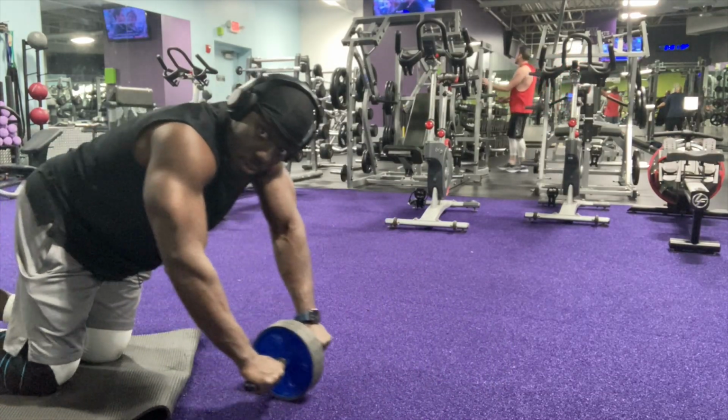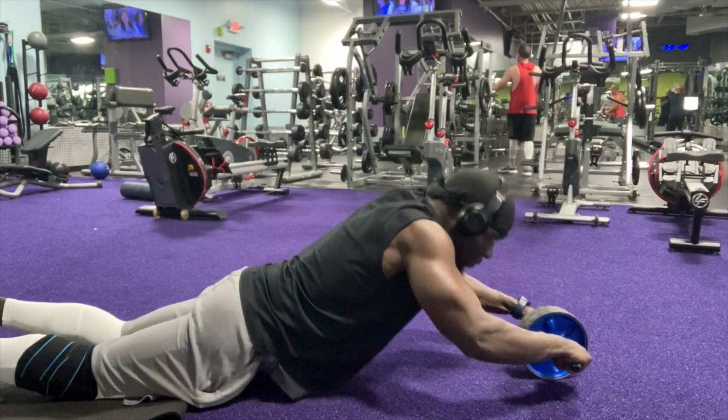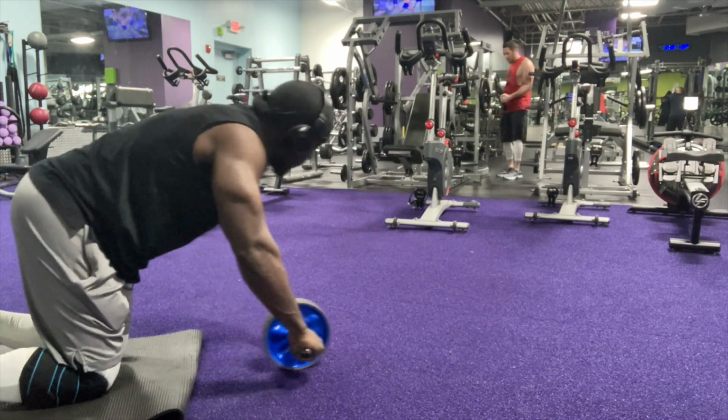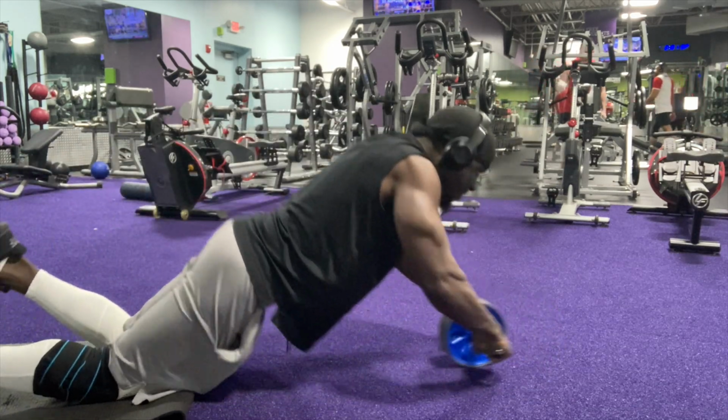These are some of the most challenging ab exercises you can do. You got to be strong. Your upper body got to be strong, and your core goes to work. You can feel all of your midsection. There's no getting around this one. If you master this, you're gonna be real good. Your core gets real strong over time.